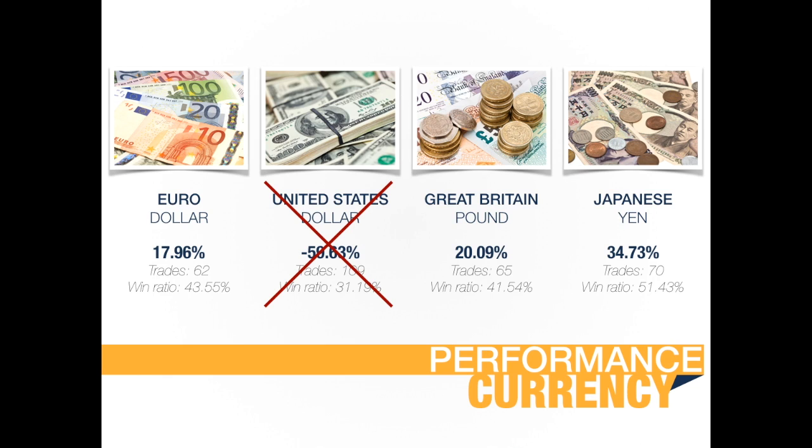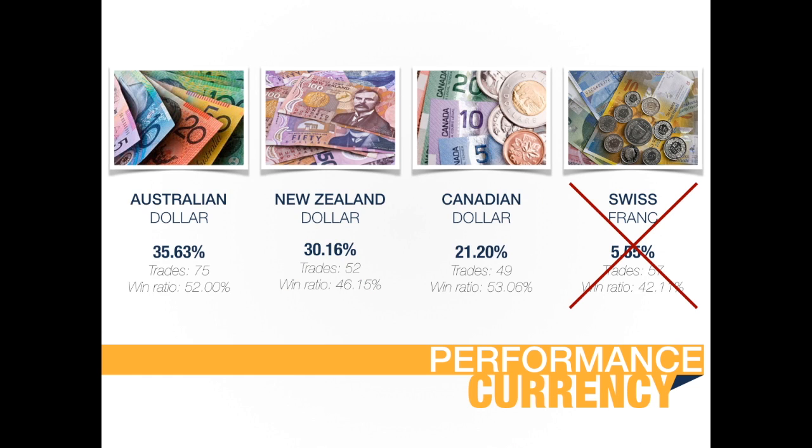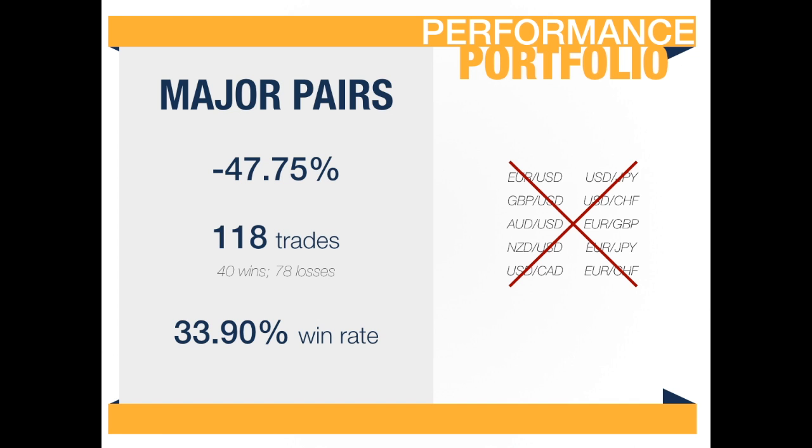Hopefully in 2016 we can gather more information and make a more informed decision and conclusion over the years. You can decide not to trade the dollar, and in terms of the franc, because the return compared to other currencies is less, you can even consider taking it out. That means any signals that come with Swiss franc, you can decide not to take. And if we break it down into a major pairs portfolio, basically any pairs coming with US dollar, you can see most of them are under this portfolio, you can decide not to take it.